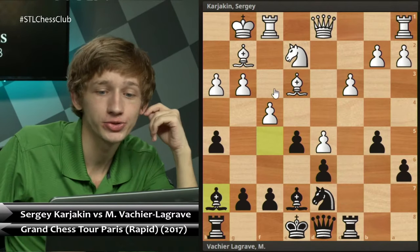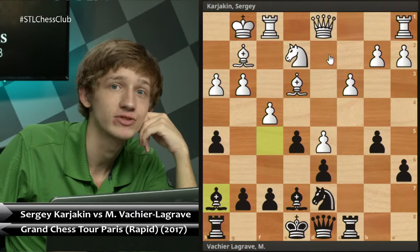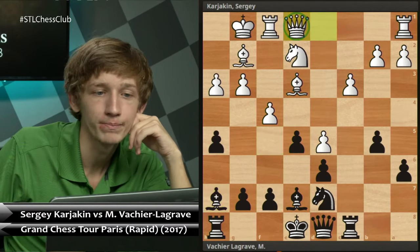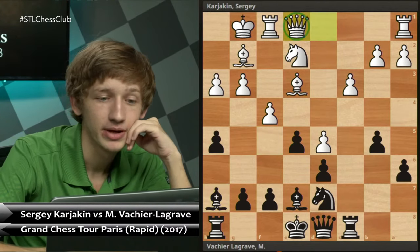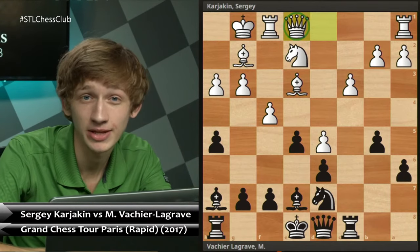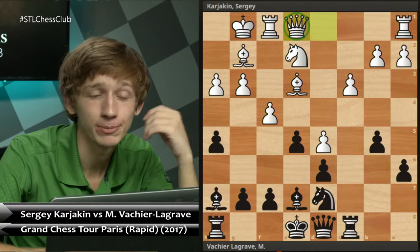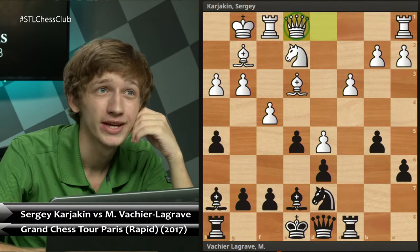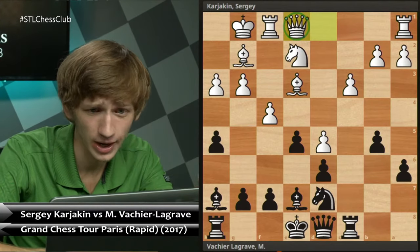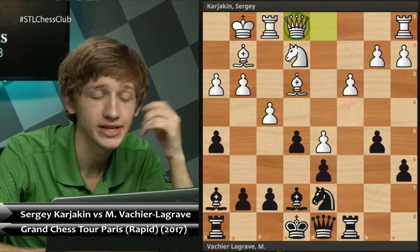However, the highest rated game in the database is this game between Sergey Karjakin and Maxime Vachier-Lagrave, and in this game, of course, we saw the move queen to e1. And I think this is going to happen more often than you might expect, right? You sort of always anticipate that your opponent knows all the theory and has outprepared you, but at this point, we were pretty deep into the game, and I think expecting a move like queen e1, some kind of move that looks rather playable and isn't these long forcing variations, is perfectly reasonable.